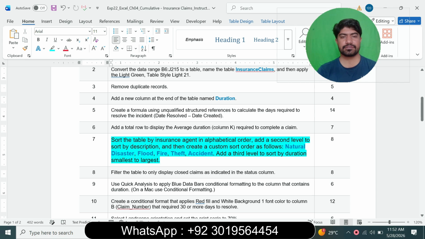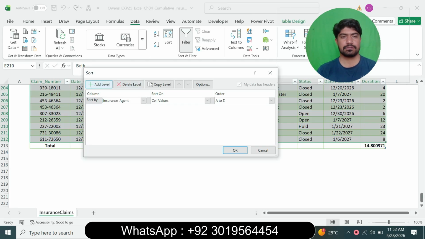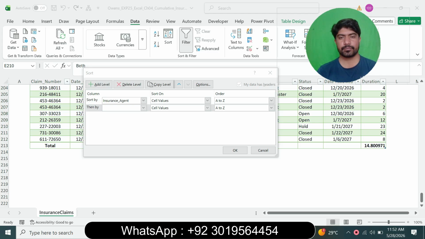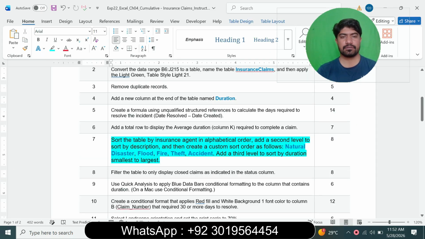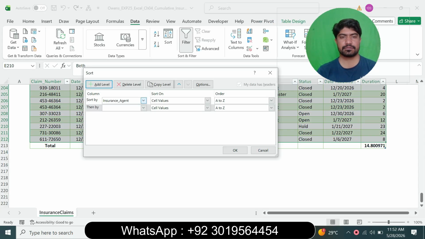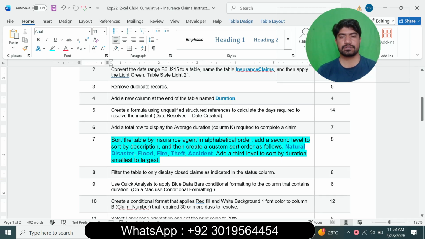Add the second level, sort by description, and click OK. Create the custom sort order: natural disasters, flood, fire, theft, accident. At the third level, sort by duration, smallest to largest.